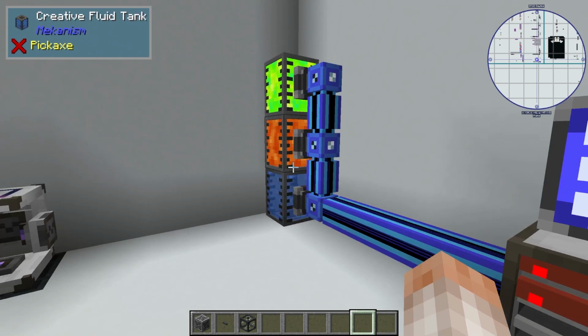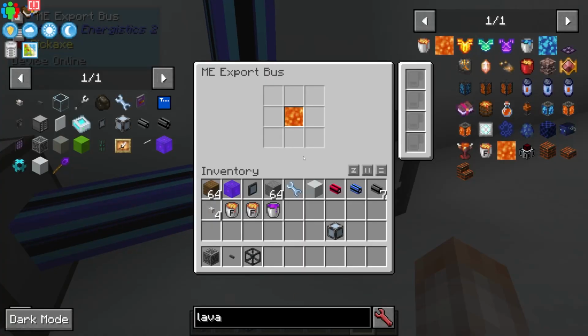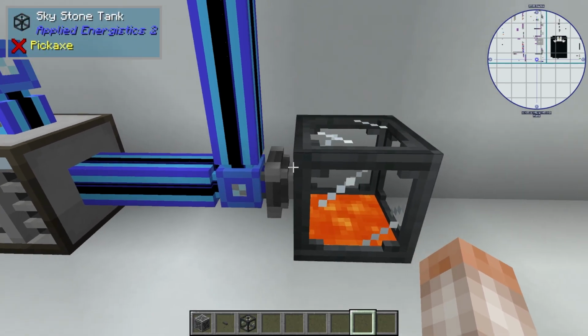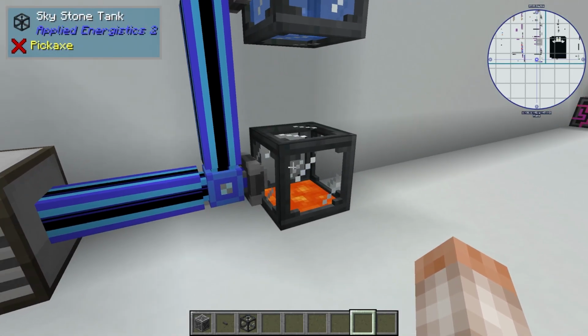That's because when I built this tutorial, I used a different kind of lava in here, and it needs to be very specific. For that tank over there, I actually have lava from Security Craft, and it needs to be the exact same thing. So if I click, hold, and move this into my ME export bus, now it's going to start taking lava from my disks and putting it into this Skystone tank.